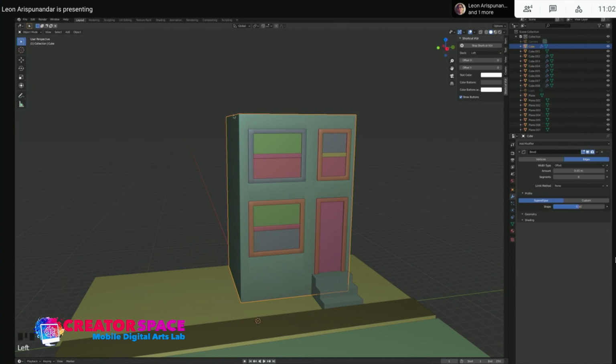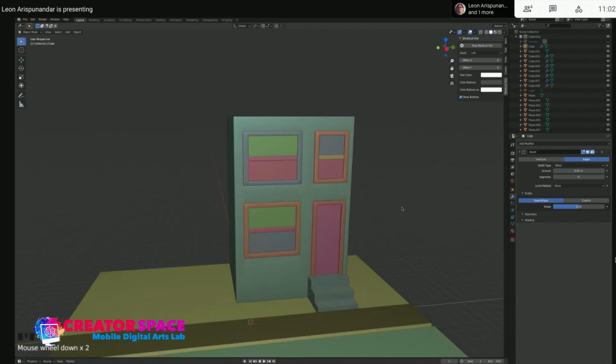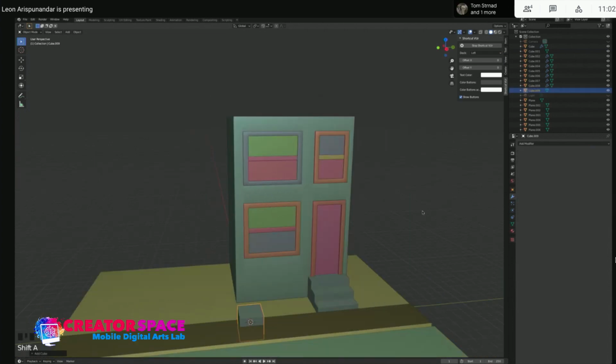Before we go to the lamppost, I'm just going to finish up this building here. Usually on the top of the building there's a block of wood, you'll see what I mean.